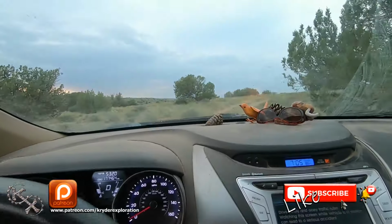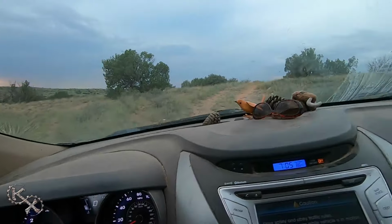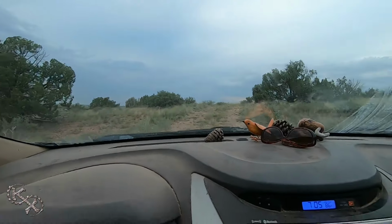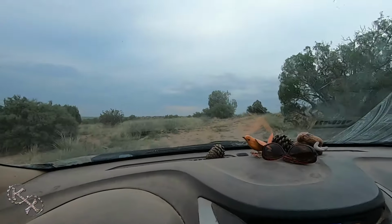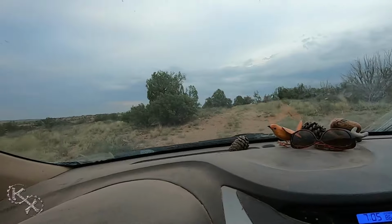Yeah, this is a little Hyundai car that I'm using as a Jeep at the moment. It's funny, as I've seen some other contact creators be in pickup trucks and turn around at lesser roads than this. This little Hyundai takes it all the time. So, it's actually my girl's car. Mine's been down.